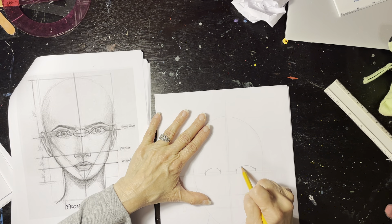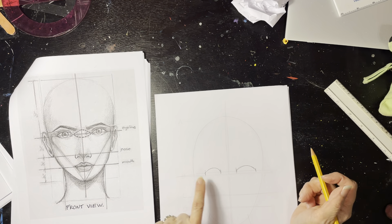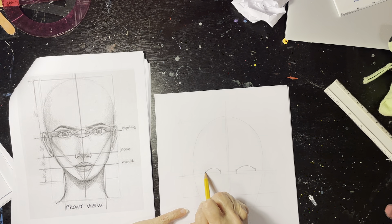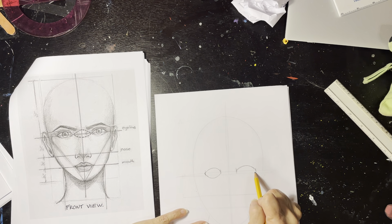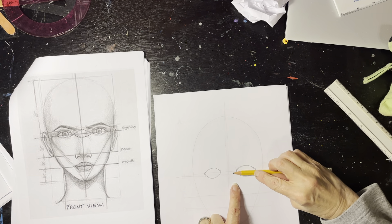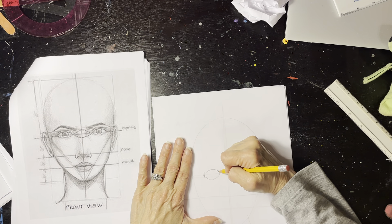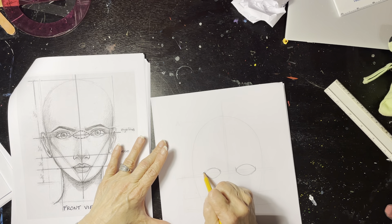An eye is shaped like a football, but we always begin by creating more of a rainbow for the top part of the eye, then curve it down and do more of a smile shape to bring it up. Over here I'm going to curve that down a little as well. We're trying to create an elliptical shape. My eyes look different sizes, so I'm going to bring this one out just a tad more.